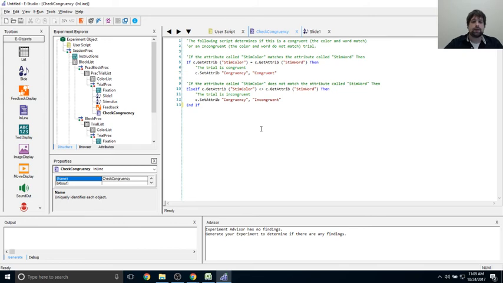The other one too is sticking with data types. So this goes kind of hand in hand with that. Where we see this a lot is if people are manipulating numbers.